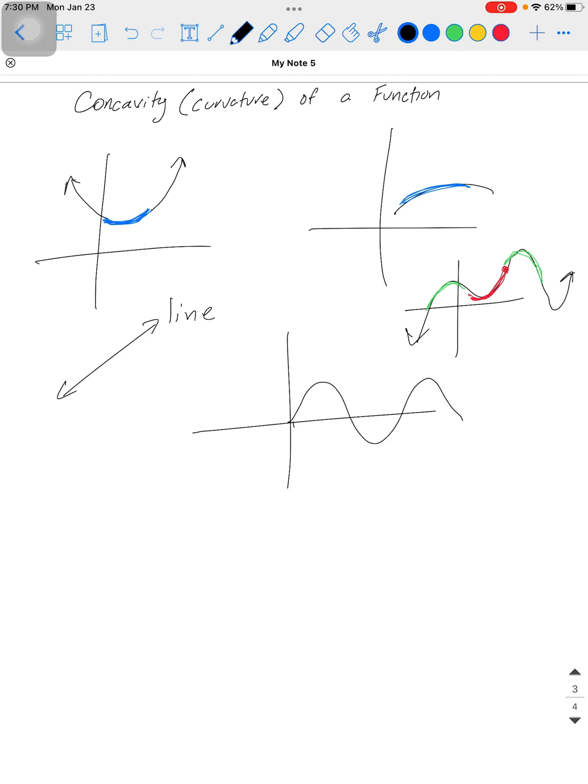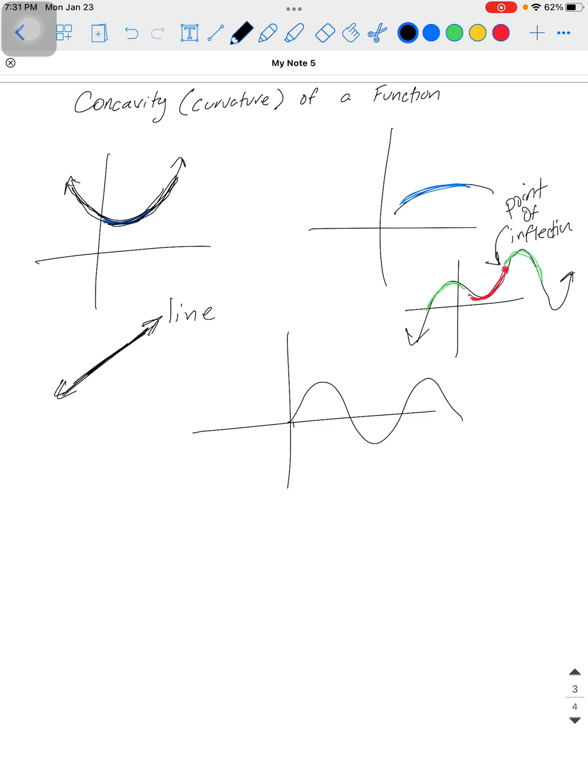And that moment is actually called the point of inflection. Many functions don't have a point of inflection if there's no change in concavity. For instance, this parabola up here is always concave up, so it actually doesn't have a point of inflection. This line doesn't have concavity, so it can't have a point of inflection. So we're going to talk about this a little bit right now and how it's tied to calculus.